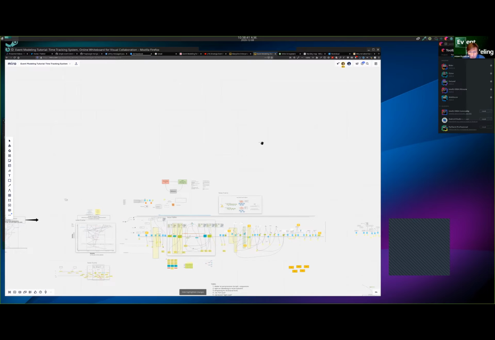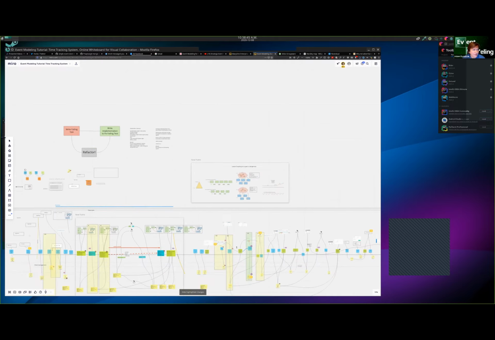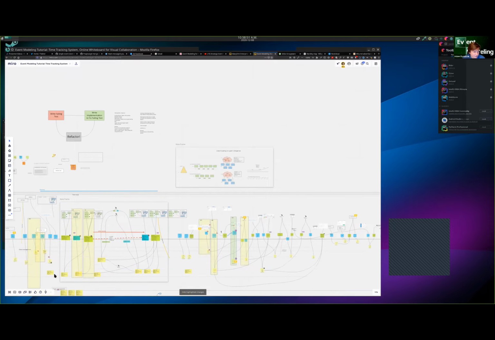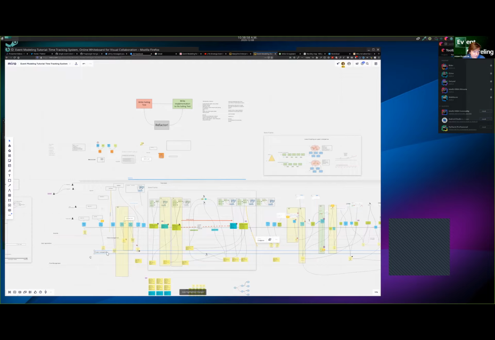Oh, I guess this one moved over. It's one of our swim lanes. Belongs somewhere down here. There we go. Like that. I'm not sure if that's where it belongs, but it belongs in this general area, I think.